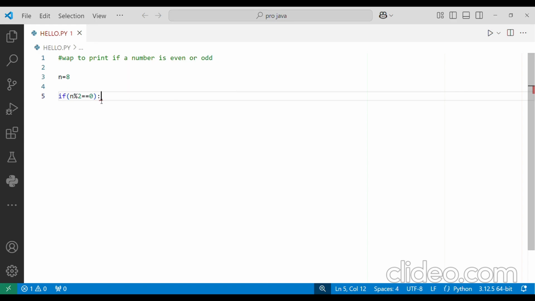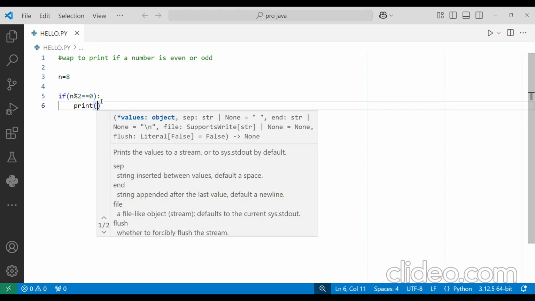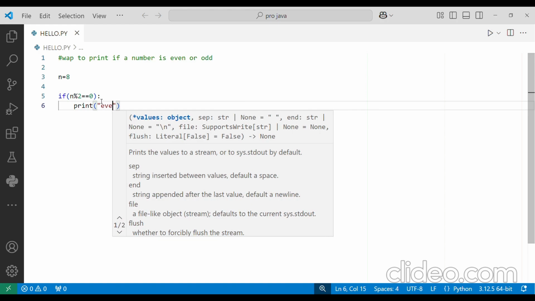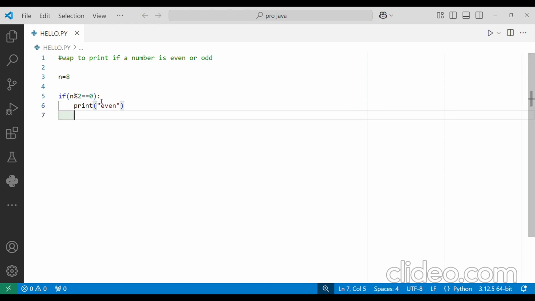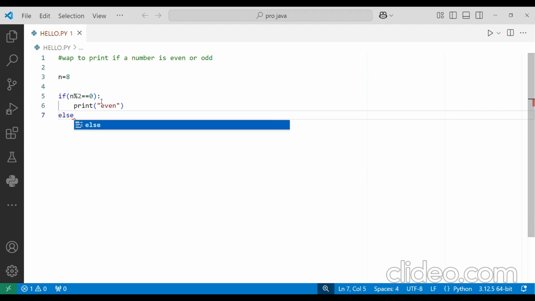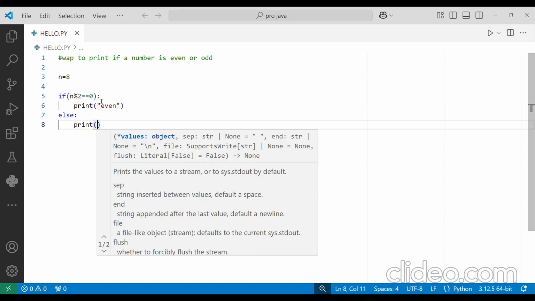If the condition is true, then the block of statements is executed. Print even. If the number does not give 0 as remainder, then print odd.